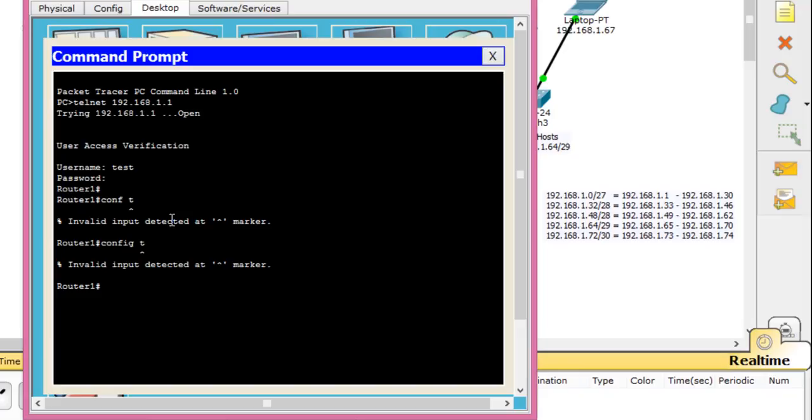That means a lower privilege level than 15. So this user can only view different things but cannot configure anything on the router. So that means you are giving a user privilege which cannot make any changes to the router. Isn't it good?